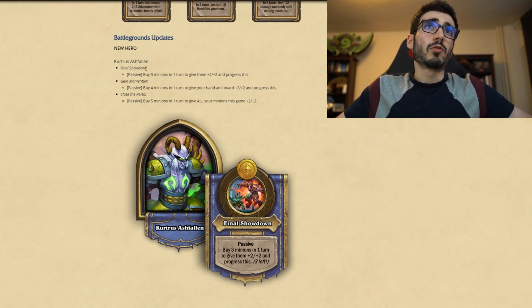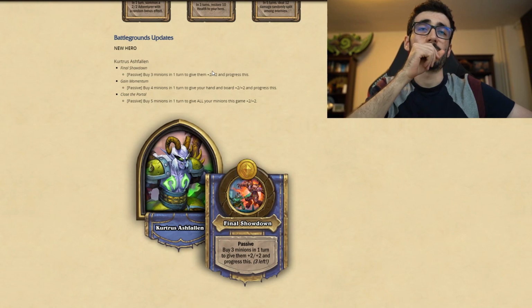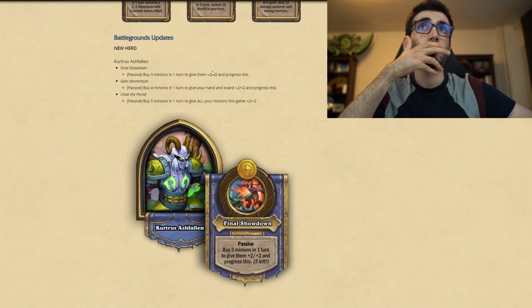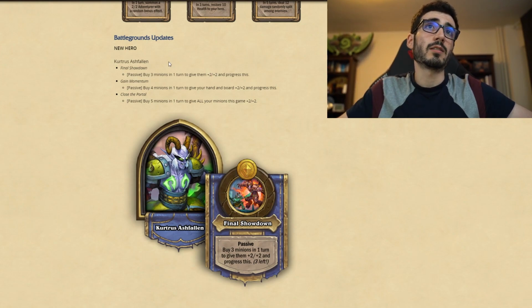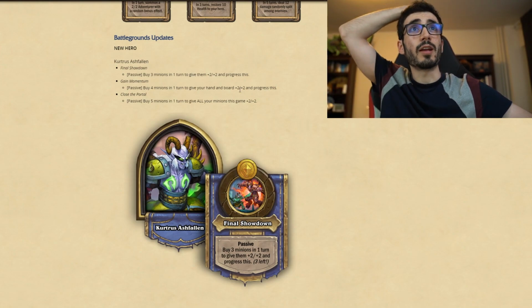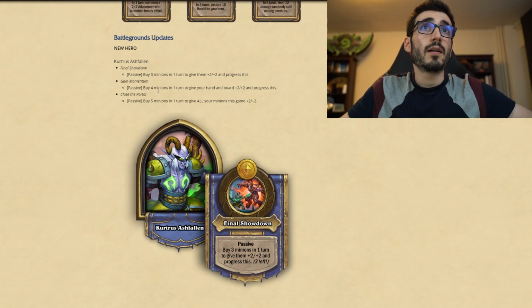He has multiple passives. Buy 3 minions in 1 turn to give them +2/+2 and progress this. Buy 3 minions in 1 turn. Well, you cannot do this until pretty late in the game. Like, on 6 gold, right? You can sell, or on 5 gold, maybe you can sell minions and buy 3. I don't know, I didn't calculate it, but it's not that easy. Buy 4 minions in 1 turn to give your hand and board +2/+2 and progress this. Okay. Buy 5 minions in 1 turn to give all your minions this game +2/+2.